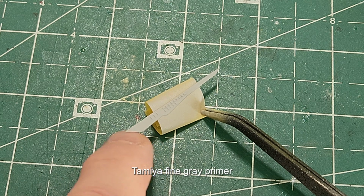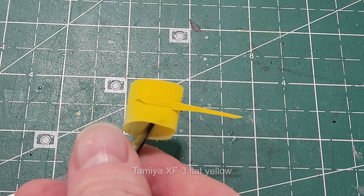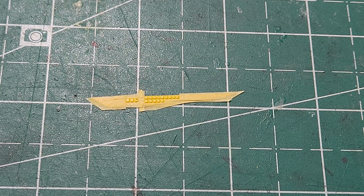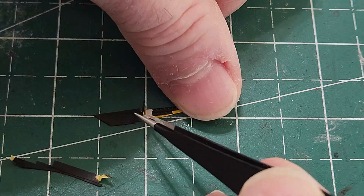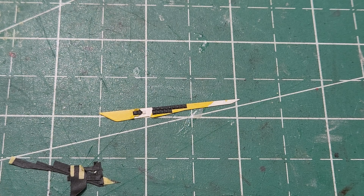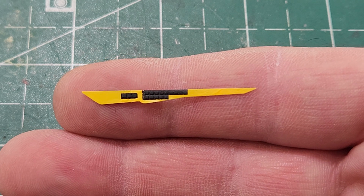So I've primed the photo etch with Tamiya fine gray primer. I've shot the entire thing with Tamiya flat yellow. Then I've gone and I've taped off, just leaving the button section here. And then I've gone and I've painted that with some black. So I'm just going to peel off my tape. Unfortunately, it pulled off a little bit of the yellow. So I'm going to have to go back and do that with paintbrush and fill that in. And you can see here I touched it up, and there's my buttons on the side panel.